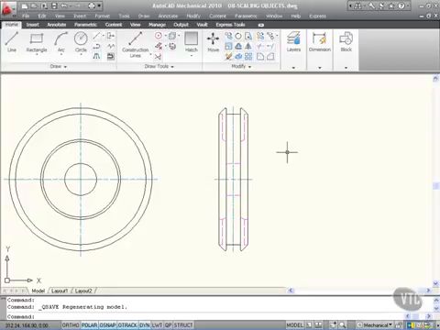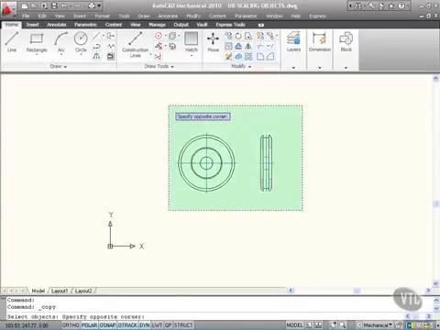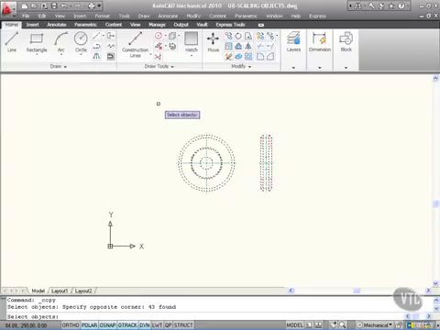I'm going to roll back a little bit, and what I'm going to do is copy these objects here. So we use a simple copy. We go to copy here on the modify panel on the home tab. Let's copy those first. So I'm just going to select all of those objects by doing a crossing selection. I'll select everything like that, right click to confirm the objects, and it'll ask me for a base point.